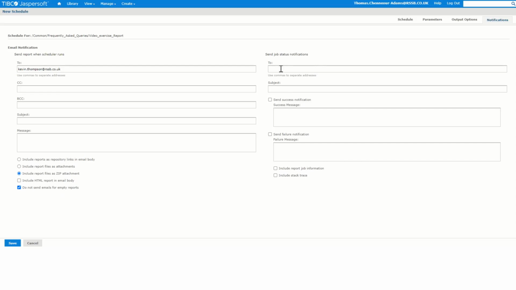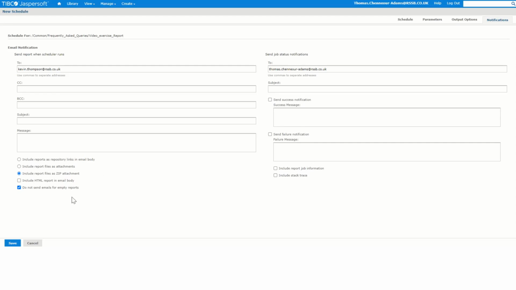These are more for the person running the report themselves to notify them whether or not it's worked correctly. So if I was to put my own email in here, then every time the report ran, I would get a notification of my choice to dictate whether or not the report has run successfully or not. I can input my own subject, and I can choose whether I send a success notification so that every time it runs successfully, I'll get an email saying report has run successfully, or a failure notification so that if it ever doesn't work correctly, I'll just get a message saying report has not run successfully, and I can look into that further. You can choose one of these, either of these, or both, or none.